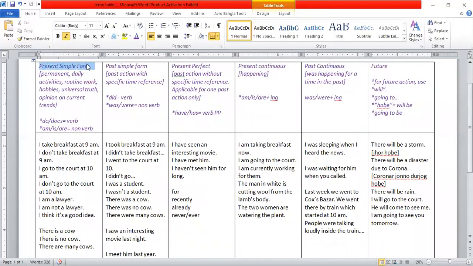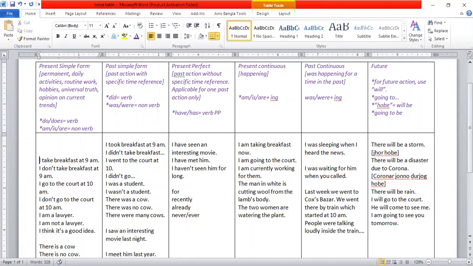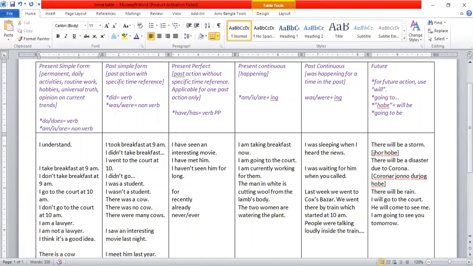Like present simple form. Let's know why, where, and when we use present simple form. I think everybody knows that when we say I go, she eats, they sleep, these are the present simple form. But the problem is that we don't know how or when to use them, and there are some things that are concerning. For example, we make basic mistakes, especially with the auxiliary verbs. If there is a sentence like I understand, when beginning level users try to make it negative, they suddenly say I am not understand, which is a completely wrong sentence.